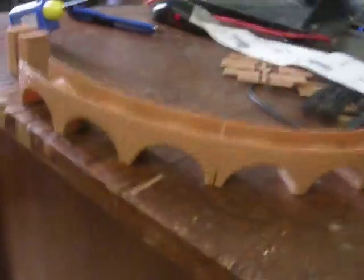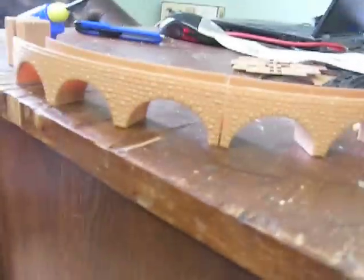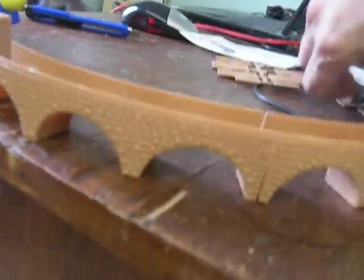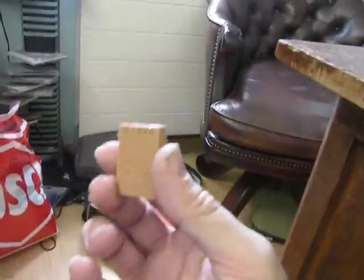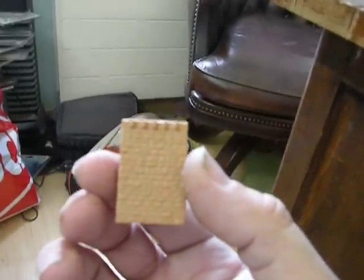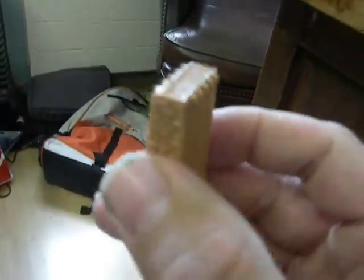Have a look, and this is what I'm working on at the moment. The first of several viaducts. This is obviously the part where the rails will go on top here. There we go, it goes there. But that's what I'm building at the moment, these little supports. And you can see by the size of my thumb, there's 6 parts in there, obviously, to make this box shape. Yeah, it's fiddly. But yeah, will look good once it's all done.